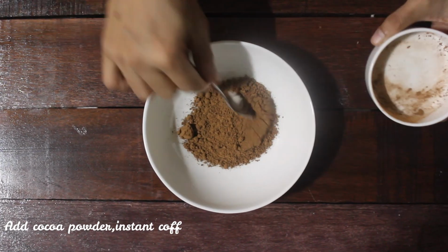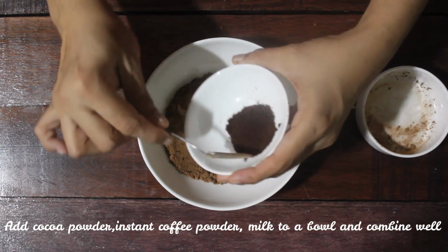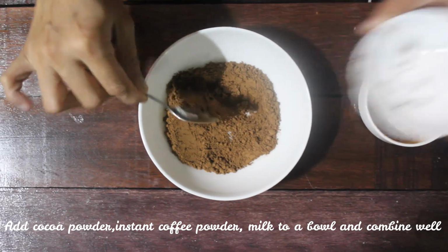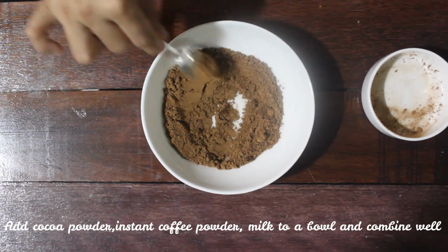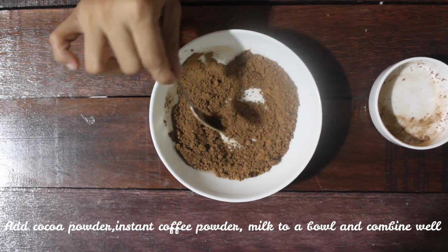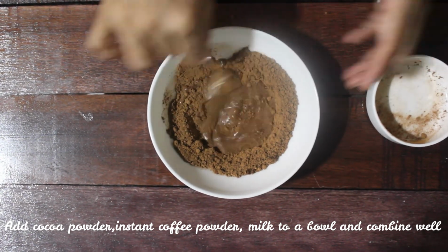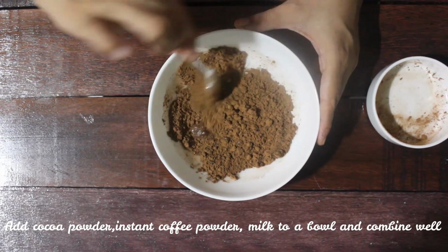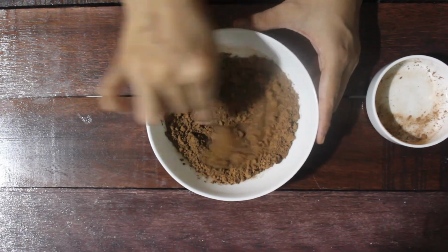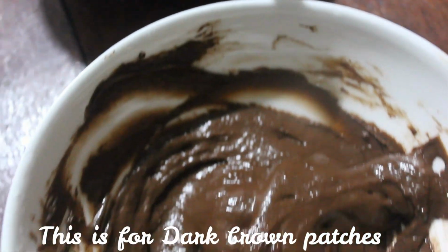Next up is to prepare the dark chocolate patches by combining cocoa powder, instant coffee powder, and milk. I have used full fat milk for this recipe. I recommend the same. This is for the dark brown patches.